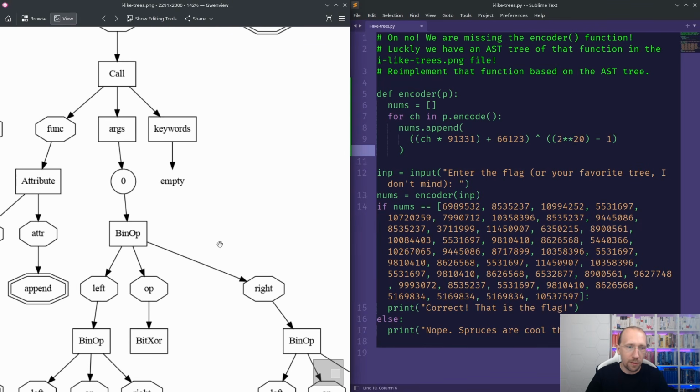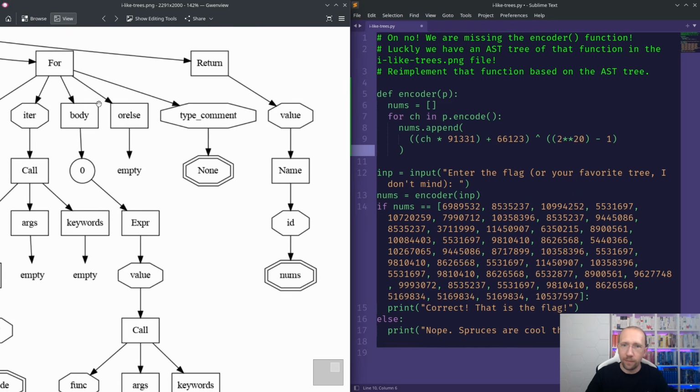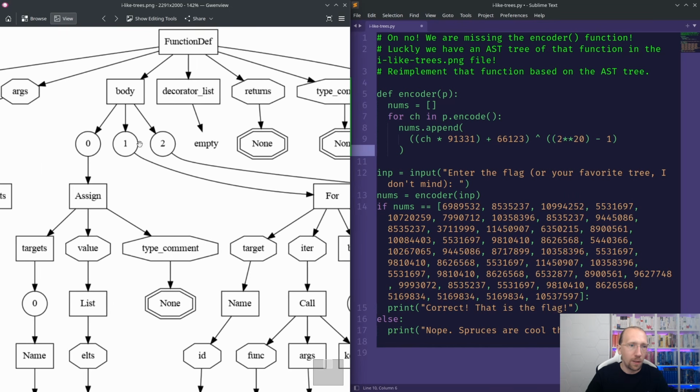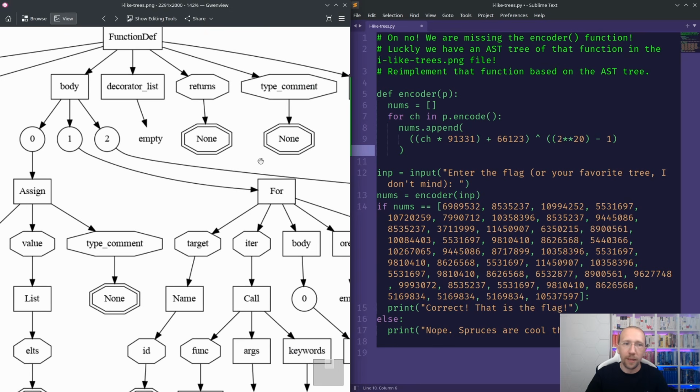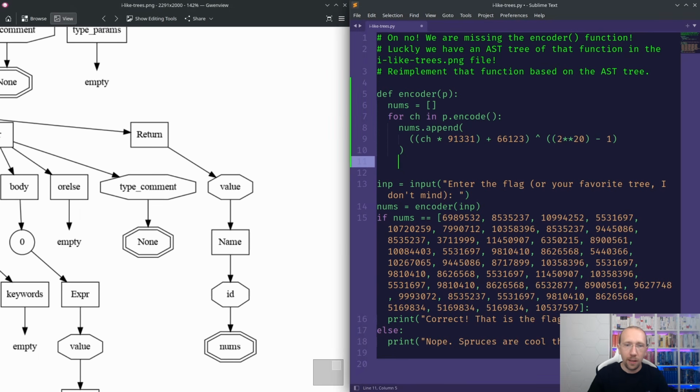So let's go back here. I think everything is ready. Let's go here, this is the for, and then we have one more statement in the body of the function. So statement index 2, and that's a return. And we return nums. I do believe this is reverse now, so let's test if it actually runs.